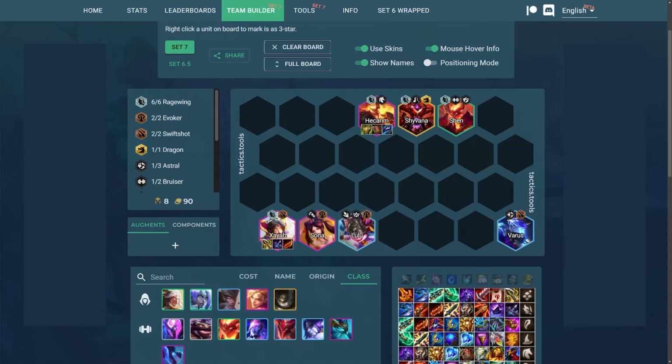So Set 7 has been out on PBE for about a day, and I wanted to share some comps that I've been having a lot of success with. All of these will also be linked in an Imgur album down in the description. So the first one up is 6 Ragewing.